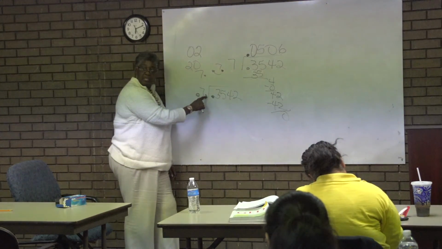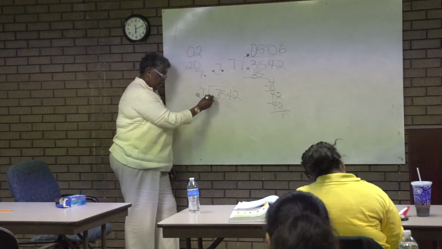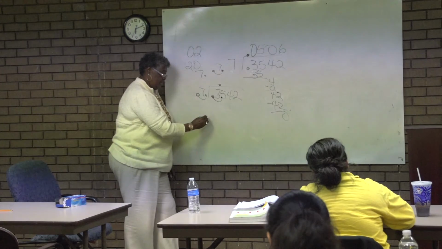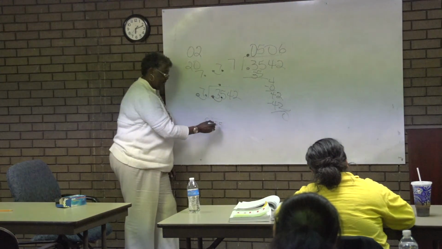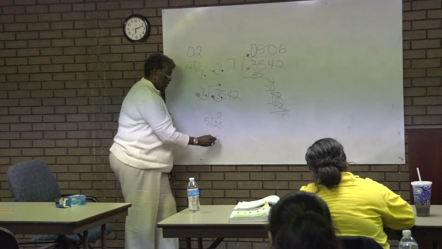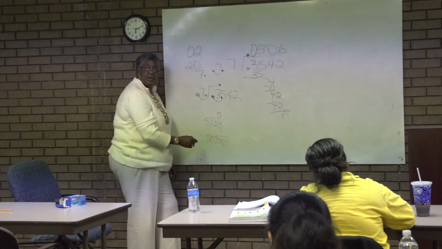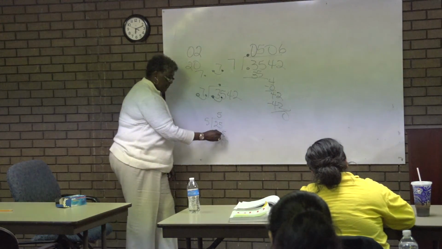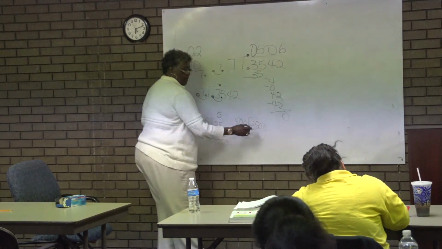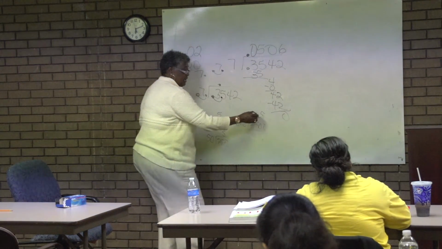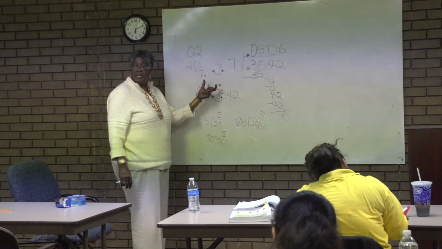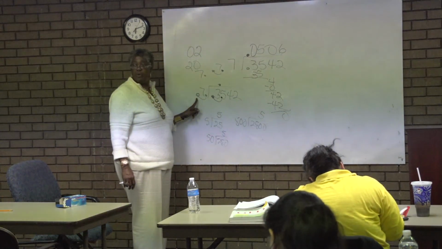But if I multiply this number by 10, you gotta multiply the other one. Also move this over and multiply it by 10, my answer should be the same. Because look at this. 5 goes into 25 how many times? If I multiply this by 10, as long as I also multiply this by 10, 50 goes into 250 how many times? If I multiply this by 100, as long as I also multiply this by 100, my answer is still going to be 5, right? So as long as I do the same thing to this one and this one, my answer is going to still be correct. But you have to make this one into a whole number.